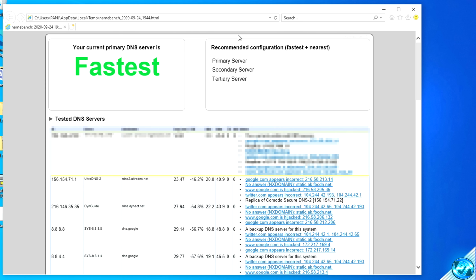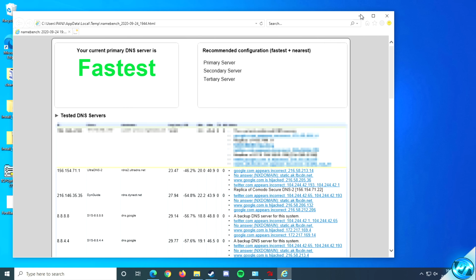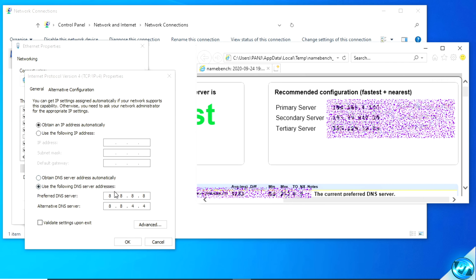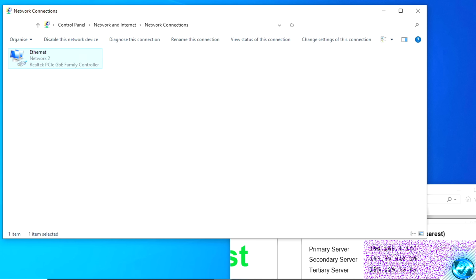To input these DNS servers, again it's very simple and easy to do. Minimize out of the web page, close out of the benchmark. We can then bring up our NameBench DNS benchmark results in the right hand side and simply copy them into our preferred DNS and alternative DNS server settings. So I'm going to be doing that now. Press close, we can then exit out of the results.